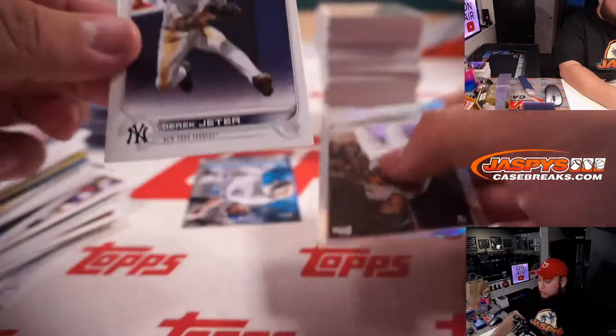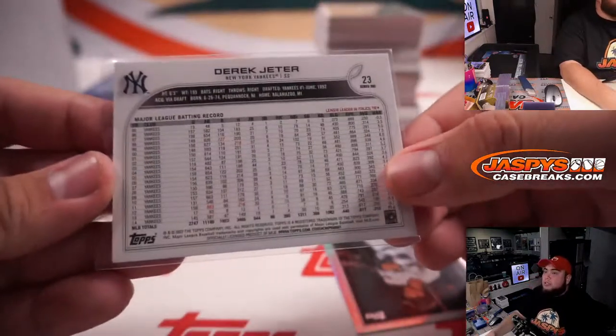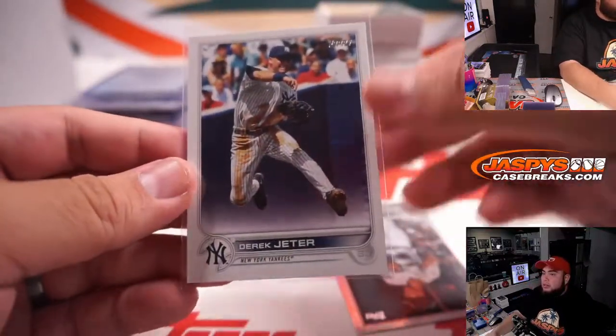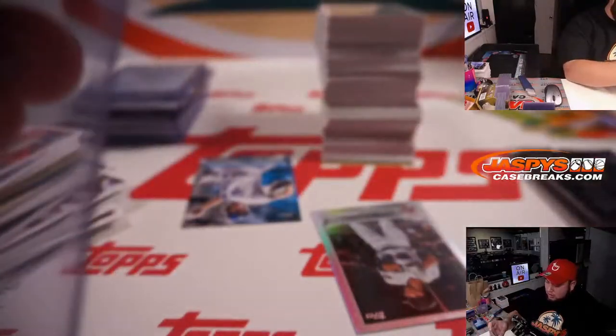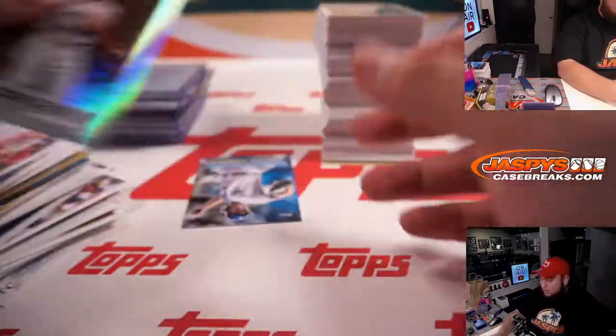And Derek Jeter short print. Very nice box. Ooh, nice. And that is 61, so that's a super short print. Wow. There you go. He has the Yankees, Chad Wright. There you go, Chad. Very nice. This has been a great break so far.